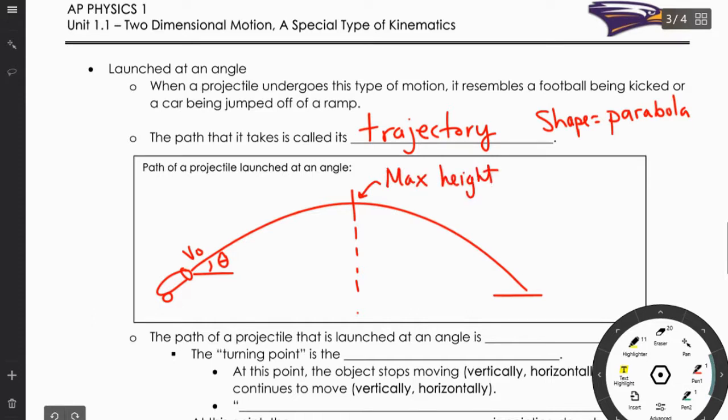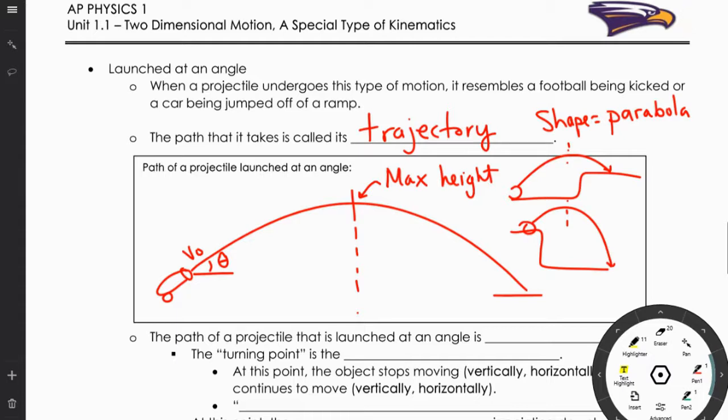Now this is a little bit different if we're going from ground to height, right? So if I'm going from the ground to a height, like a golf shot, or from up to down, technically, mathematically, it is still the halfway point, but in terms of the physics, it's not quite the halfway point, because these would extend back, this would extend forward. So where it lands is not going to be double the distance. Here, if it's going from original height to original height, then yeah, it's going to end up being the double point. And the great thing about these problems is, if you understand parabolas in math class, you can use some math techniques here as well.